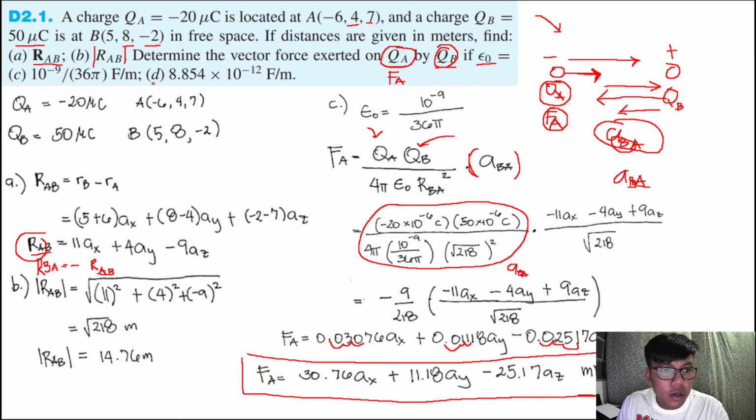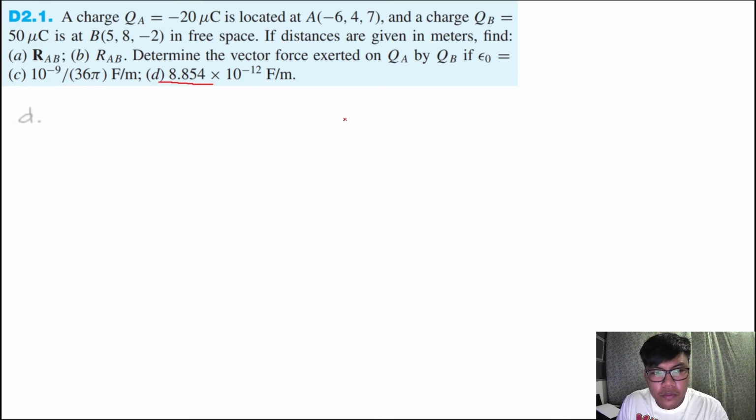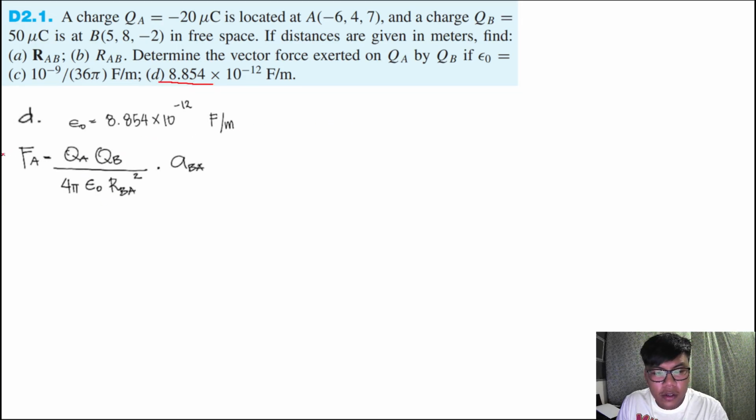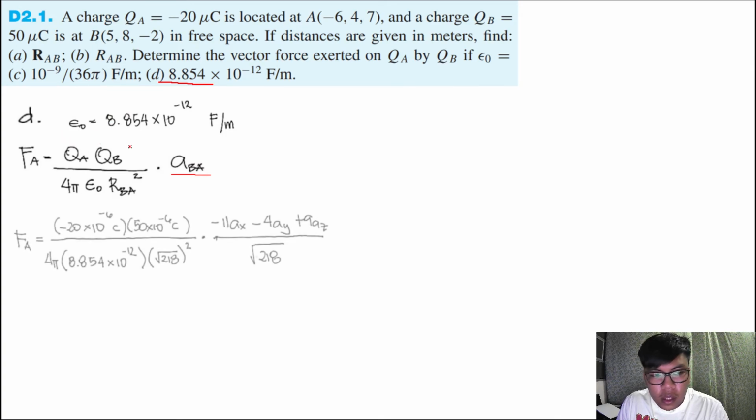Ngayon, pansinin yung sagot ay yung tanong sa letter D. Pinagamit lang yung ibang value ng permittivity. Diba? Pero yan, dapat equal lang yan. Ano? Halos magkamukha yung sagot mo. Konting difference lang. Okay, solve natin ngayon gamit ito. So, galing tayo ngayon dito. Same pa rin ang direction. Siyempre, B to A pa rin ang unit vector mo. Pero, sasama pa rin yung sign dito sa QA and QB. Palit natin ngayon. Kaya lang ngayon, ang gagamitin natin is 8.854 times 10 raised to negative 12. Okay? Same pa rin ng unit vector.